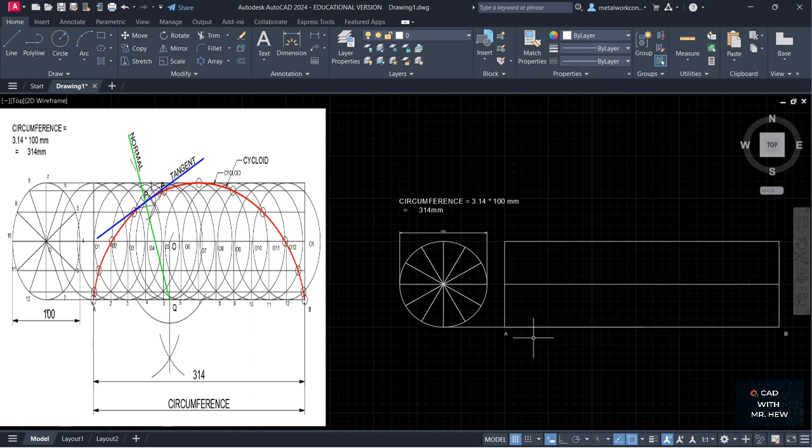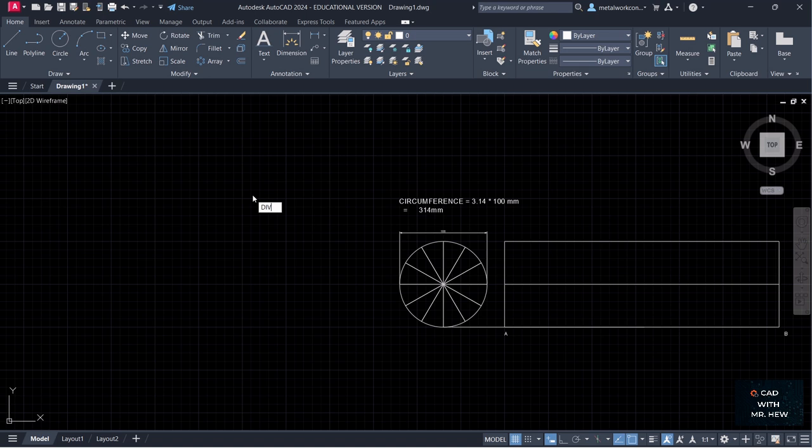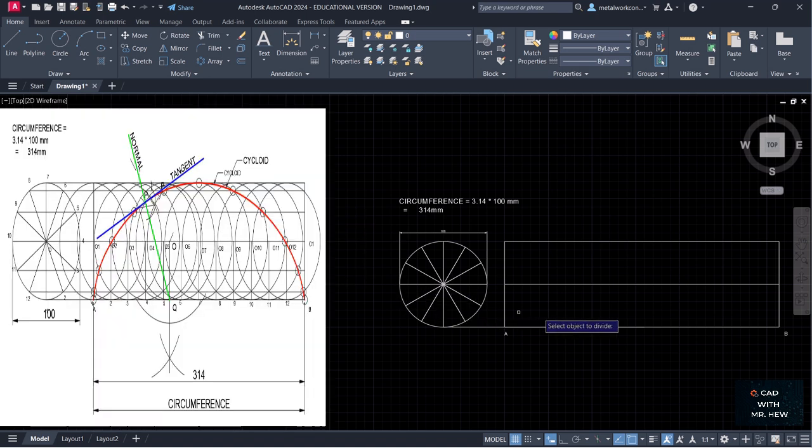All right, now what we're going to do, we're going to divide the line AB into 12. So we're going to use the divide command. I'm going to select the object, which is this, and the number of segments we need is 12. All right, now you won't see the points unless you hover over it by making maybe a line to it or type div points. But we're going to move along. All right, so the next thing we're going to do is draw a line.